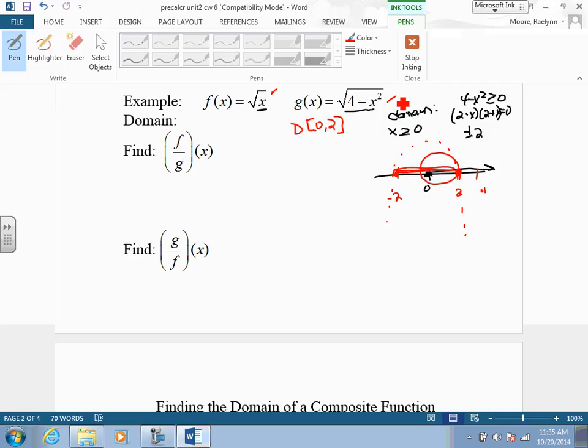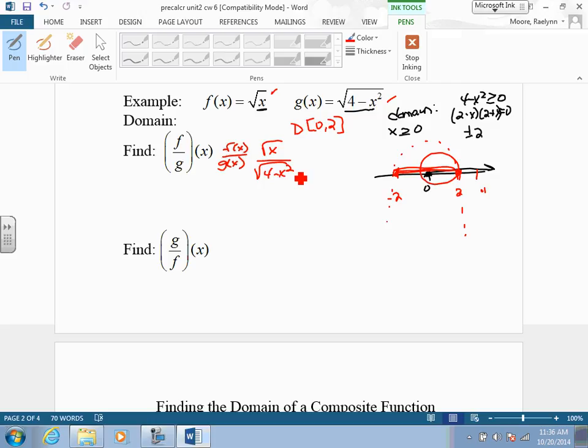So now I go to set up my divide. My divide says, okay, f of x over g of x. So I take my f function, I take my g function. Now the nice news is, when you get to precalc, you don't have to rationalize any of your denominators. They stay the way they are. Even if I combine them under 1, there's nothing I can reduce, so I leave it like that. However, because now I have a radical in the denominator, didn't I get another restriction?